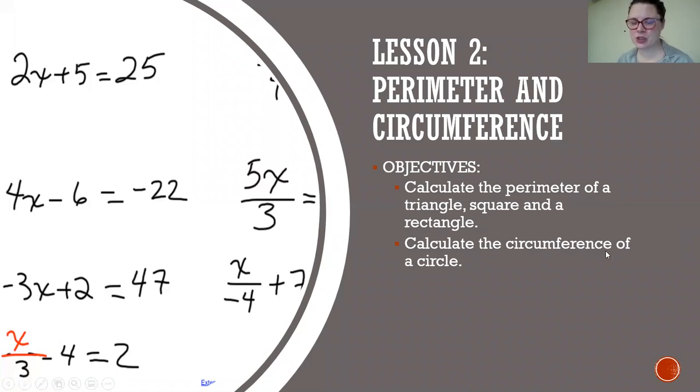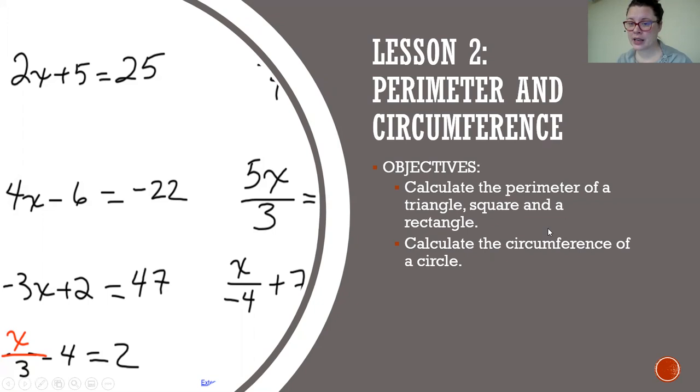So in this lesson, we're going to look at perimeter and circumference. Just a brief overview, and we're going to use some of our algebra skills in order to find out some missing numbers. Oftentimes in the trades, we don't need to find out those missing numbers. But from a math perspective, it's an important piece, being able to take what you know and work backwards with it, okay? So we will look at a little bit of that.